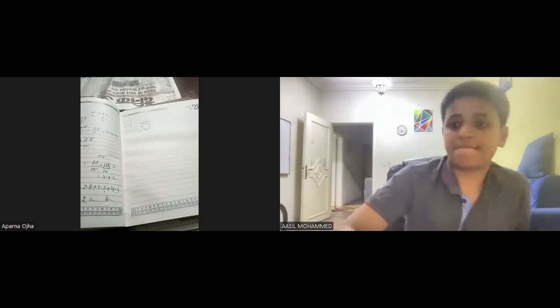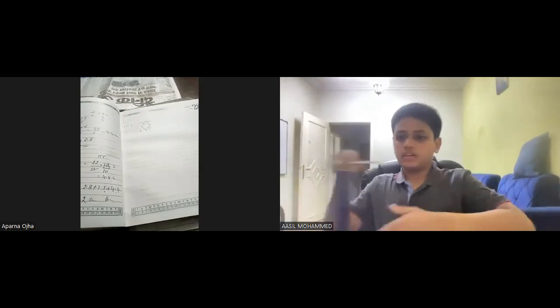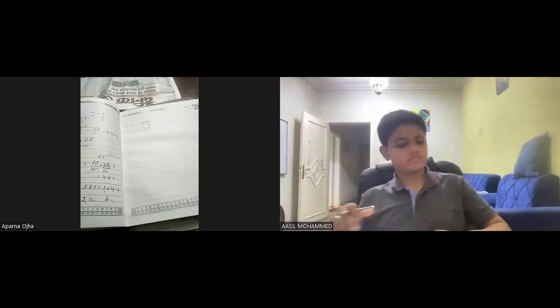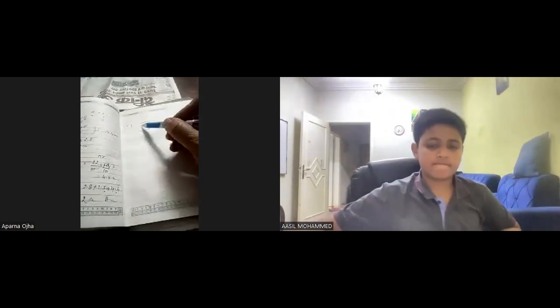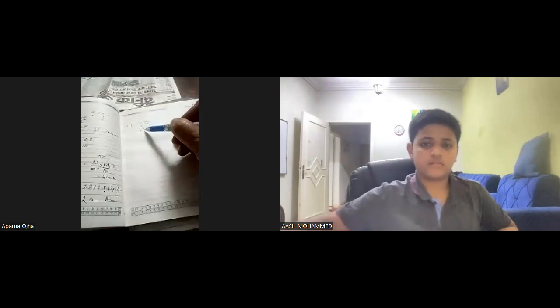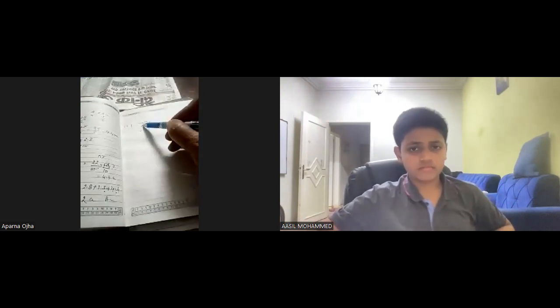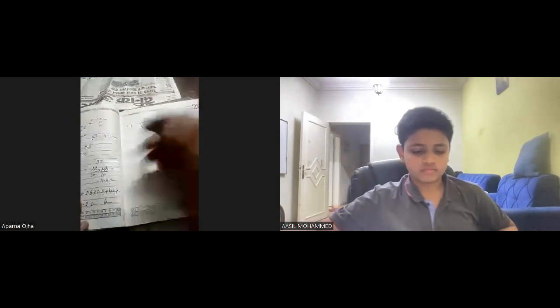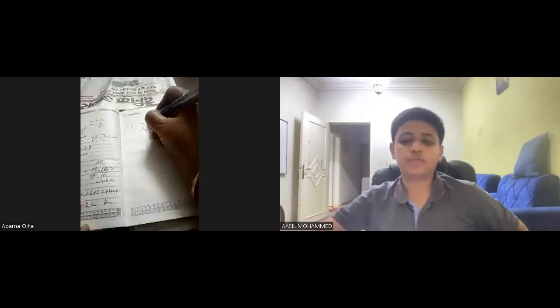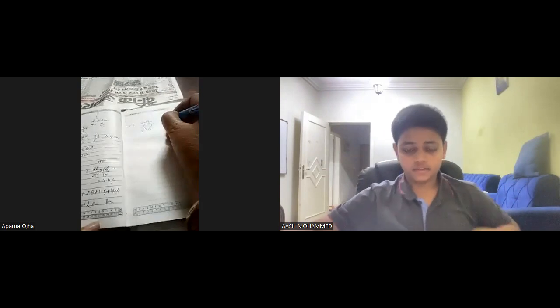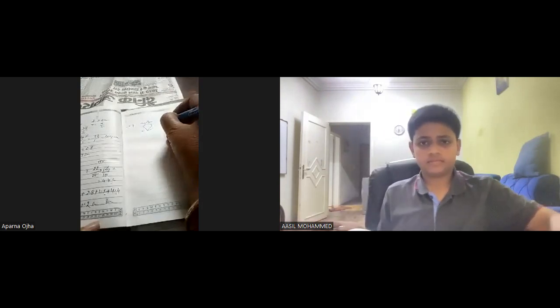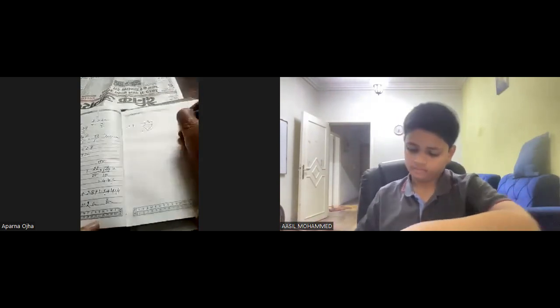Yes, ma'am, I'm ready. Okay. Now here you can see this is given. This part of the figure is given. Can you find the circumference? Circumference means perimeter, you have to find. This I think we have already found. Here also we have found 2.8. This is 2.8, 4.4. So this circumference equals 4.4 centimeter.